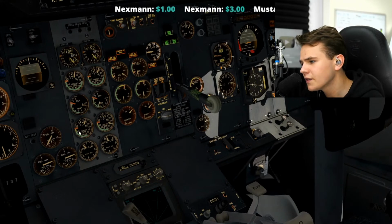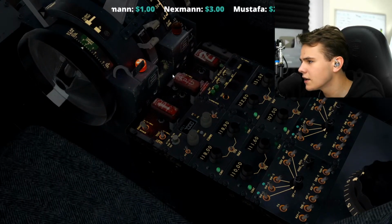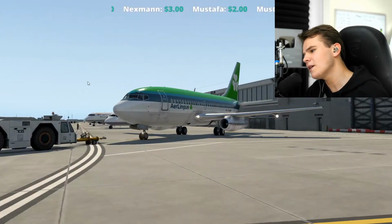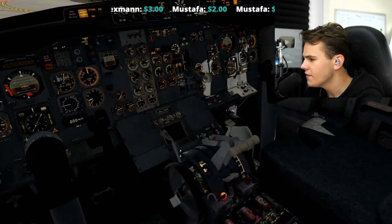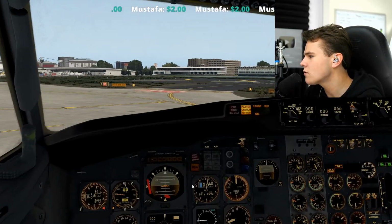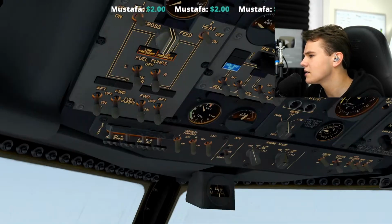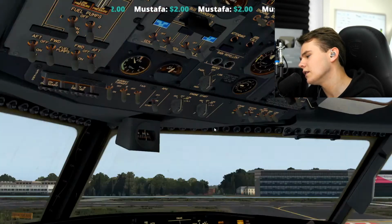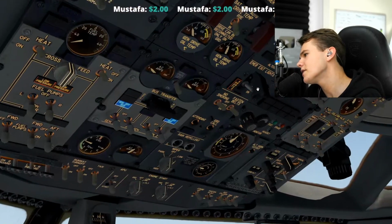Good. Now, let's turn on engine one, and two, let's go and turn that on too. See, this 737 really is simple, as long as you keep it simple. I mean, we haven't done any safety checks, so this plane literally started up in like 2 seconds. Okay, turn on the yaw damper, really straightforward. Make sure that all these lights disappear, which they should soon. There we go. Turn on electric generator.